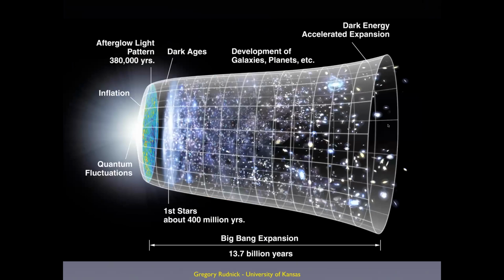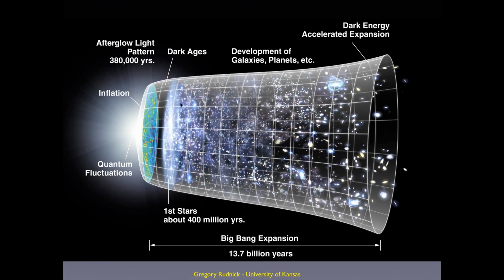So if you ask how galaxies evolved over time, you have this Big Bang at the beginning, followed by a rapid inflationary growth in the size of the universe. You've got about 400,000 years after the Big Bang, you've got this glow, which is the cosmic microwave background. There was a period about 400 million years after the Big Bang where the first stars had not yet formed. Stars started, and we call that the Dark Ages. The universe was just filled with gas, but no stars had turned on yet, as far as we know.